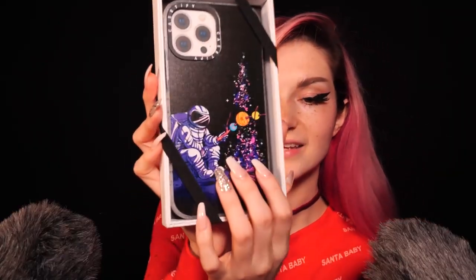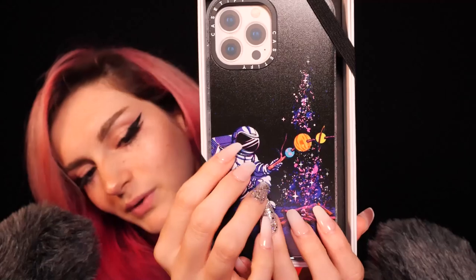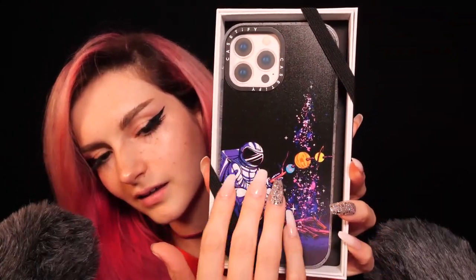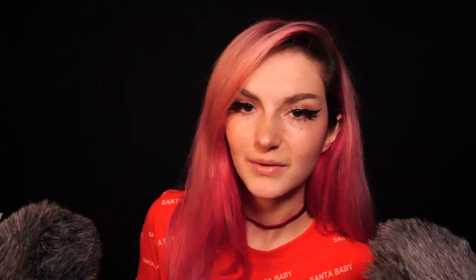So here is my other print case — Moon Camping. I think it's adorable. I can't wait to put this one on my phone. Then I was able to customize my own phone cases, so I put Busy Me on one and this one is so cool. I love this one so much. It's so pretty, it's so satisfying. You can also get a monogram as well, so I got B — B for Busy Me.